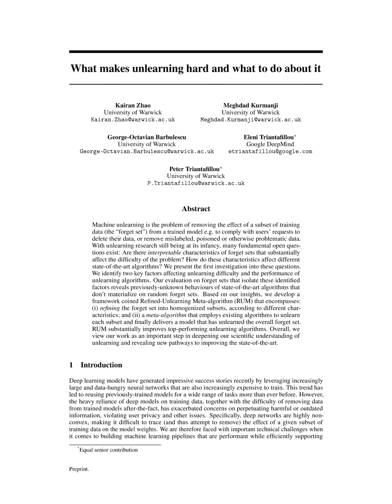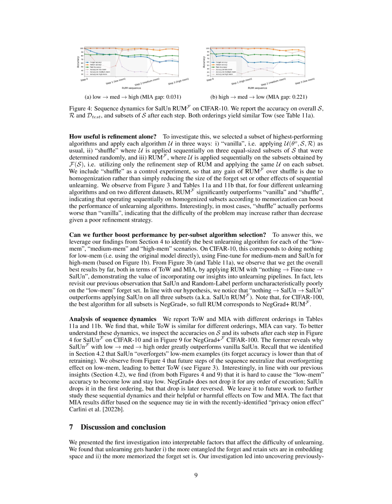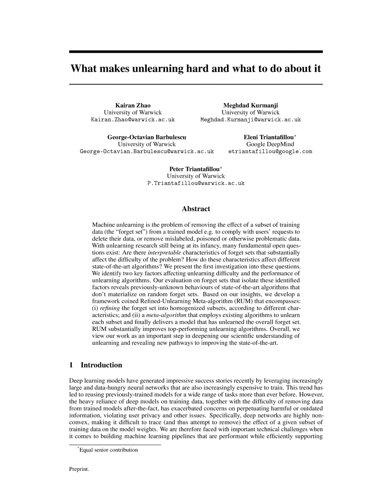3. Sequence dynamics analysis. The experiments revealed that the order in which the unlearning algorithms are applied can impact the performance metrics. While TOW remained similar for different orderings, MIA varied. The analysis of accuracies on the forget set and its subsets after each step showed that the sequential dynamics of the unlearning process can either neutralize over-forgetting effects or lead to improvements in unlearning performance. This highlights the importance of considering the order of execution in the RUM framework for optimal results.